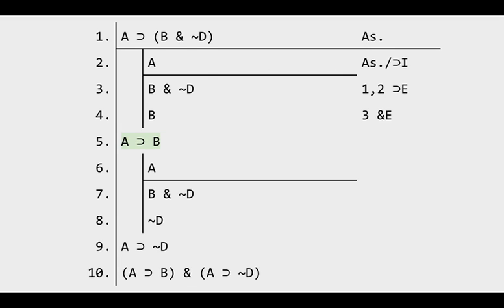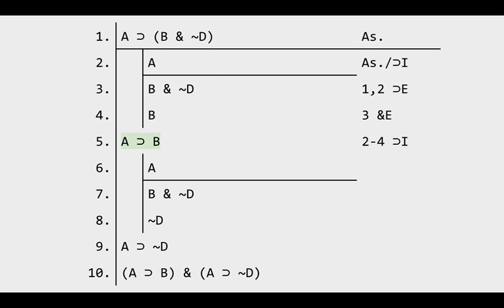And we have to get used to using these subderivational rules. Whenever you finish a subderivation, you go back to the main scope, right back to the far left line, and you go ahead and say how you got there. You did use conditional introduction, and it was basically you have to go from the beginning assumption of that subderivation, which is line 2, through the end of it, right? That subderivation ends at line 4, so I have to put 2-4, signifying 2 through 4, conditional introduction. That's how you get line 5.